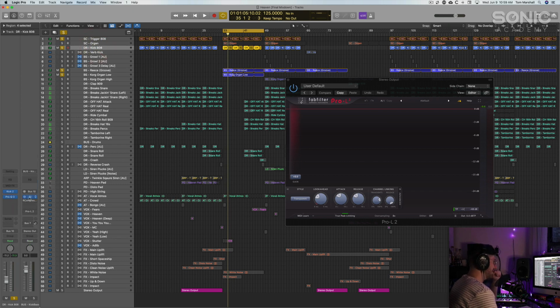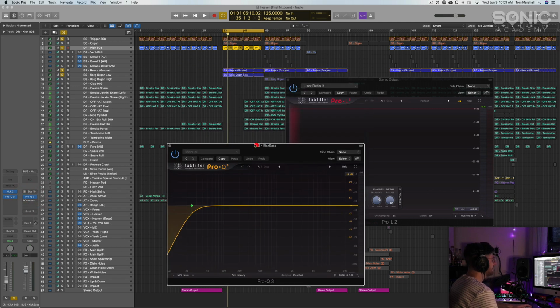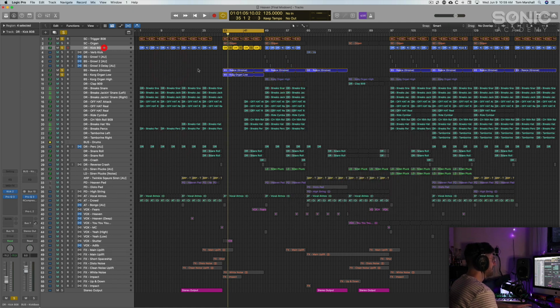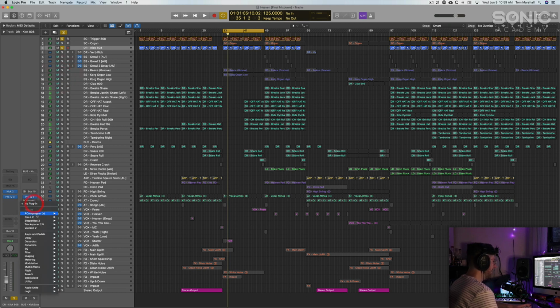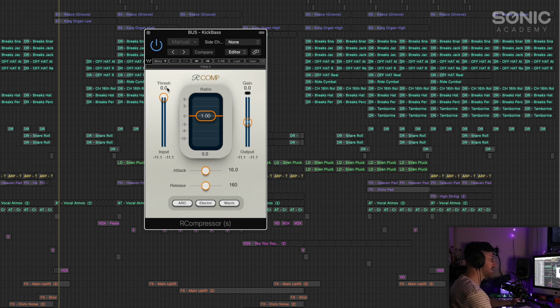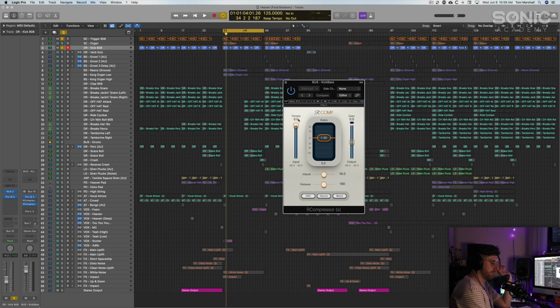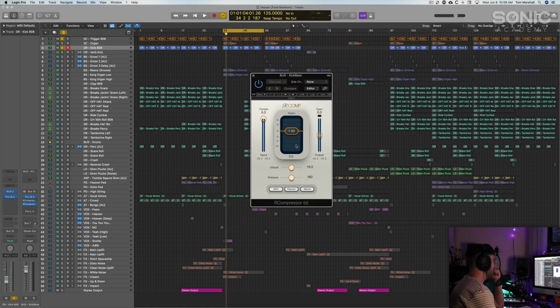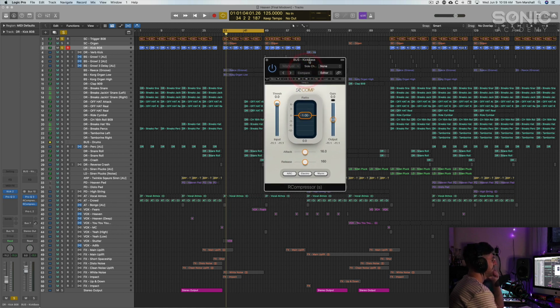So here's bus 10. This is my kick and bass channel. Roll off the frequencies under 25. I'm compressing it. The way I compress on my kick and bass channel is I turn off the bass, I just let the kick play, and I note down where the kick hits. It's hitting about -11.1, so I'd set my threshold about -11.1. I don't really want to massively affect the transient on the kick, but I'm thinking out loud now. I start there, and then I might pull the threshold down a little bit, playing with the attack and the release.